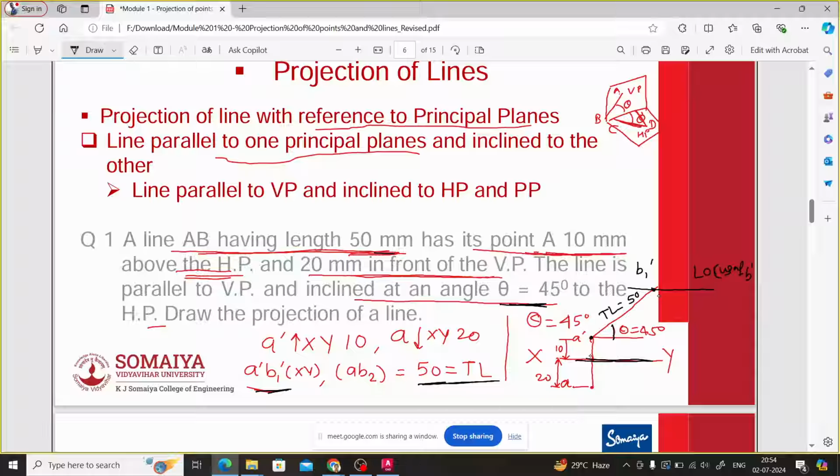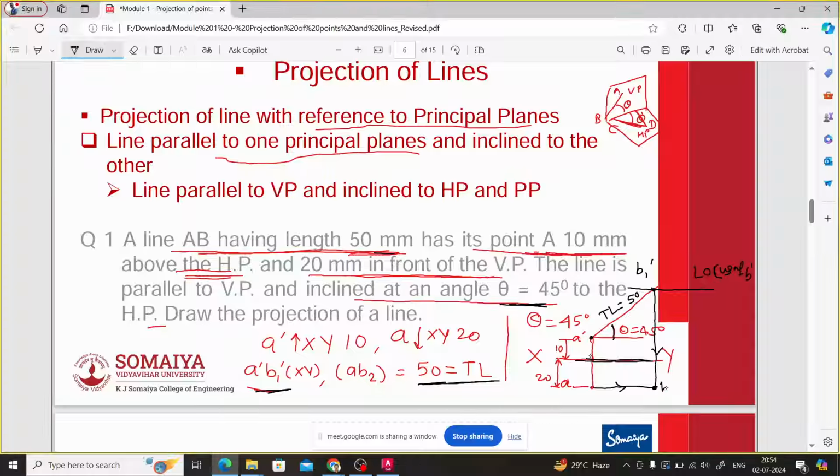Yes, sir. Now we will draw a vertical line like this. Now this vertical line we will allow to intersect with the horizontal line passing through A. We draw one vertical line directly, and one horizontal line from A, this point. So both will intersect. Do you agree with this?